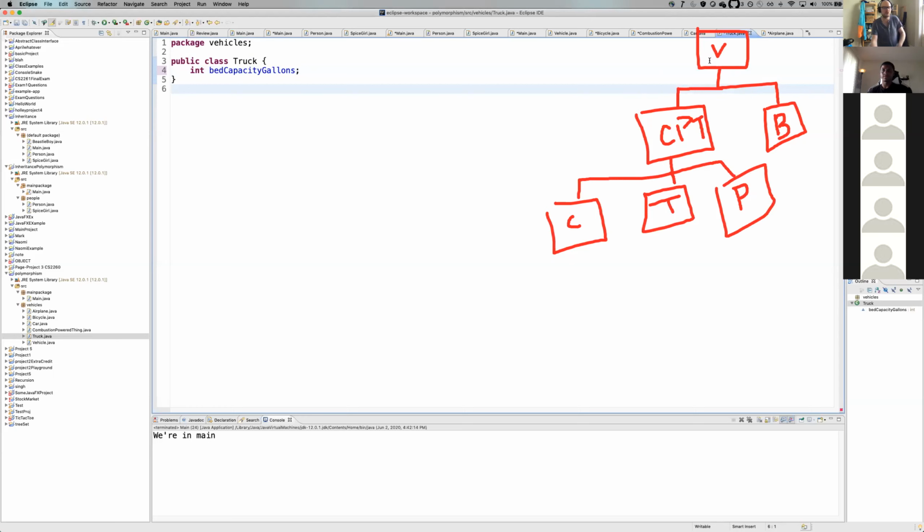And so this is one of those cool things of inheritance. If you ever are writing out code and abstracting things, and you realize you're repeating stuff a bunch for like 3 out of 4 of them, you can just write a separate class and write the code only once and put all of it there, so you have a single source of truth, and from there everyone can inherit. So car, truck, and plane, instead of writing that code 3 times, you only write it once in combustion powered thing, and then you extend it in each. It's really nice.